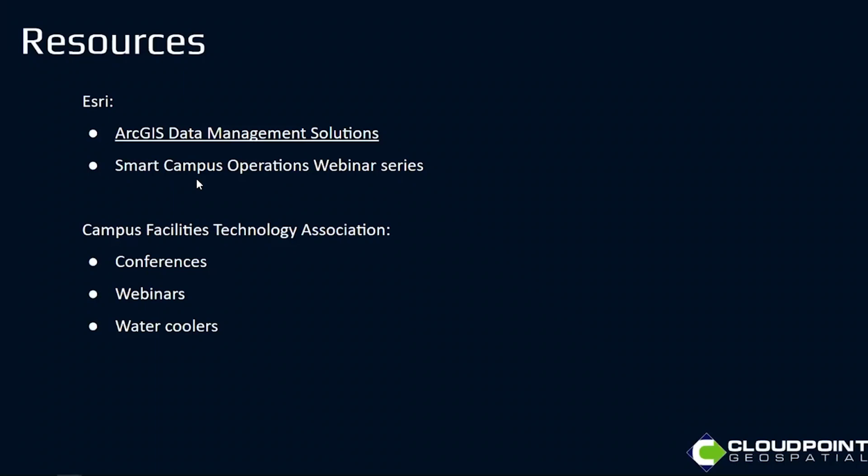I also wanted to mention the Campus Facilities Technology Association, CFTA for short. It's a great organization to be a part of. If you're involved with maintaining facilities or utilities, or any kind of technology with GIS, it's definitely a great group to be a part of. They're actively recruiting additional members from K-12 schools, and they have an annual conference, webinars, and monthly water coolers. It's a great resource. If you're not a part of that, you might want to consider it.